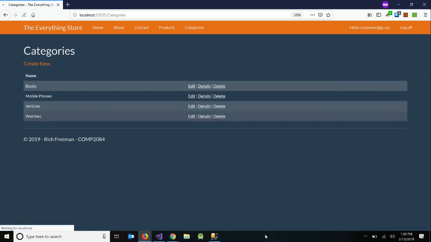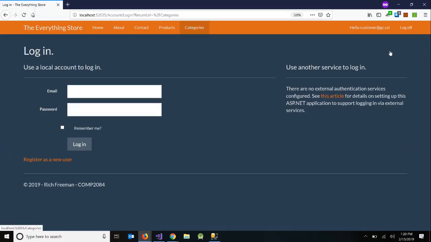And now I can't even get to the list of categories as a customer. This should lock me out. Bounce me to log in. So if we're going to lock access to this page so that only an administrator can see it, we also want to hide that link so only administrators get it when they log in.